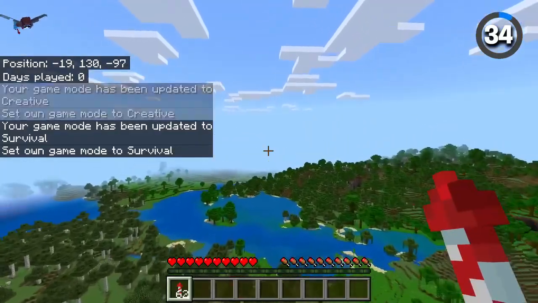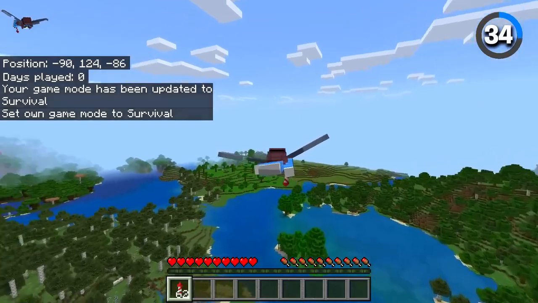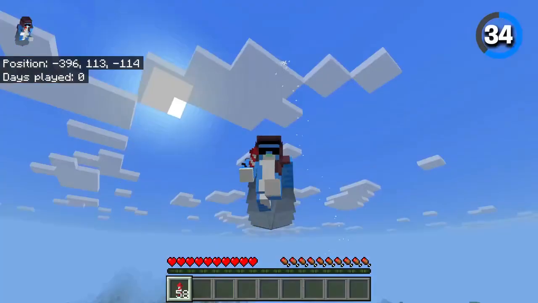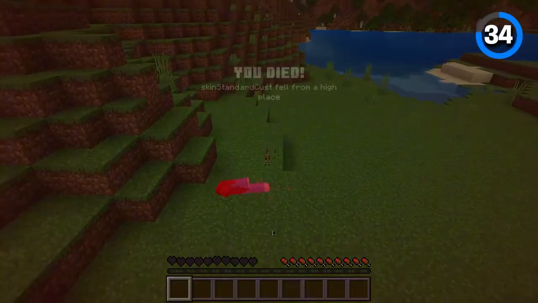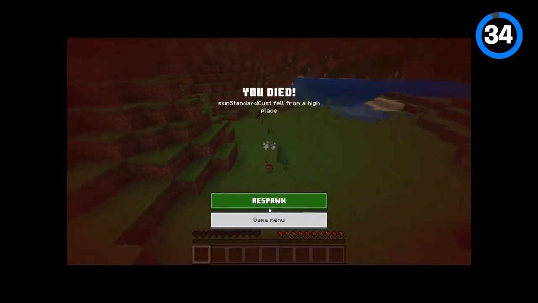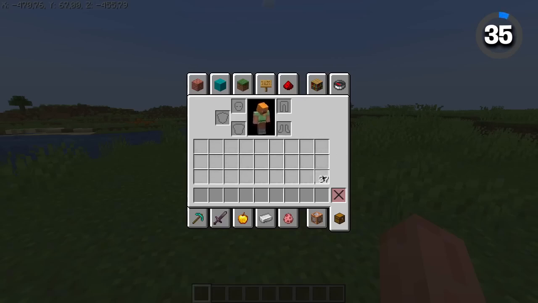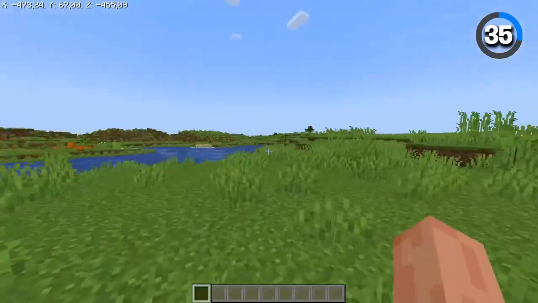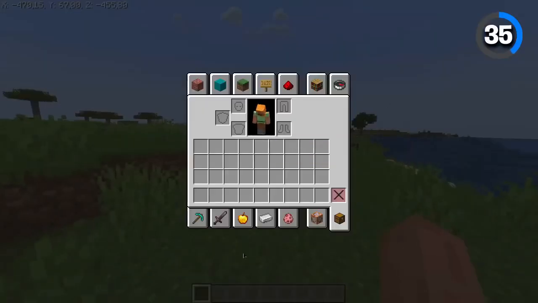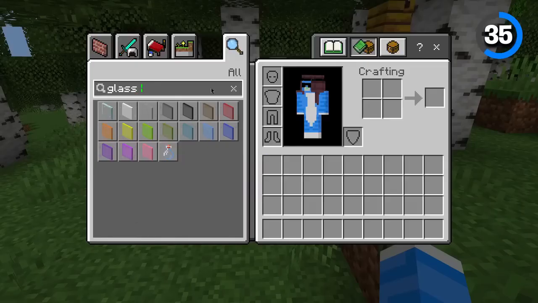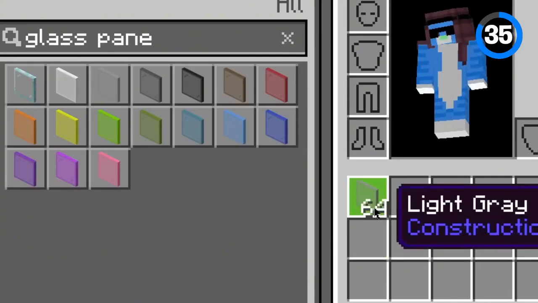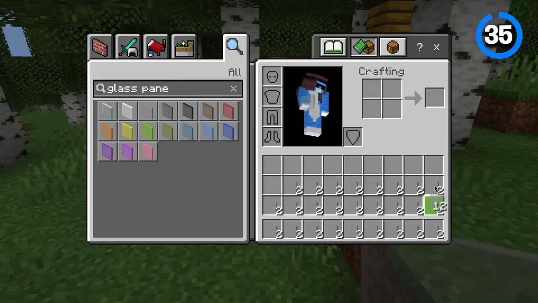Watch out next time you're flying with your elytra in Minecraft Bedrock, because unlike Java Edition, if you press the jump button mid-air, your elytra will immediately stop and you will fall directly to the ground. Thankfully, that doesn't happen in Java. There's a popular prank among Java players, which is painting glass panes with gray dye and filling your friend's inventory with that, so he will be unable to pick up items and can't figure out why. But that's just in Java, because in Bedrock, the icon is completely different, ruining your chances of pranking your friend.